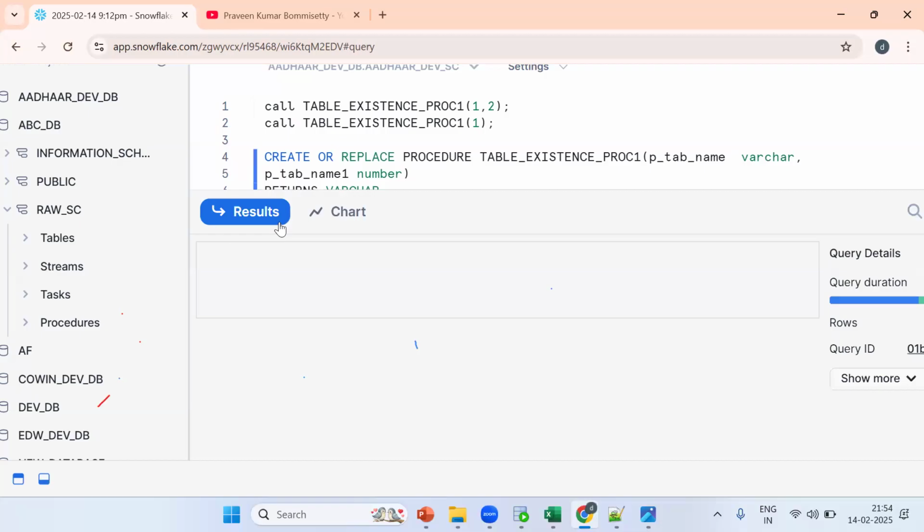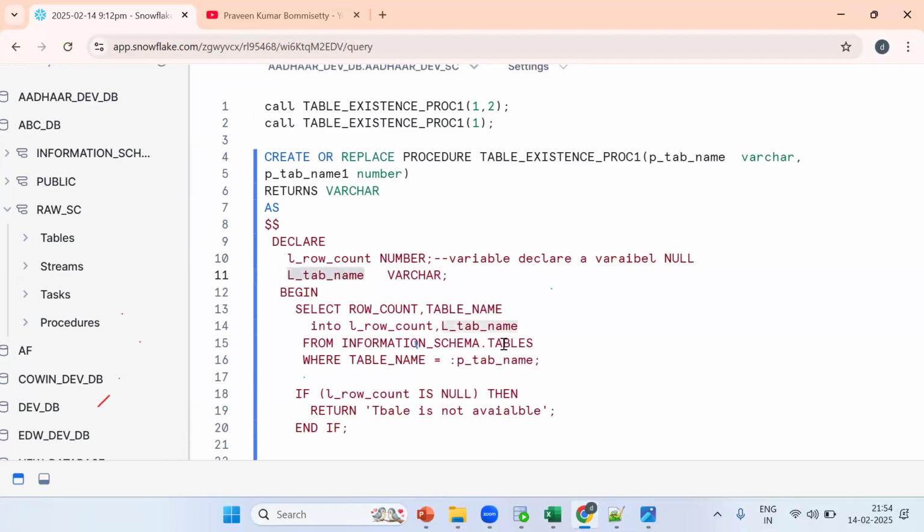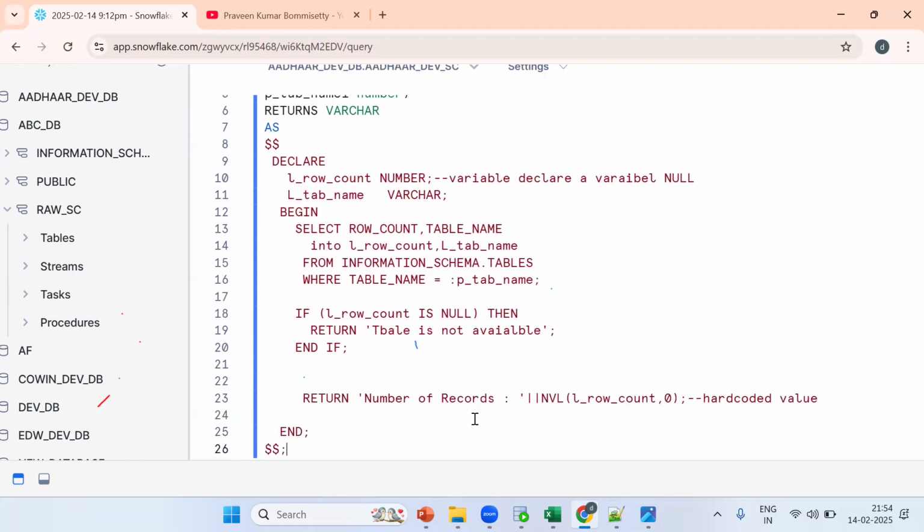So declare it. Next one is, what? So we need to assign it. Okay, if I want, now we can put it like this. So this is the concept of the same thing. We can get the number of records. Okay, like this we can do it. So this is the concept.